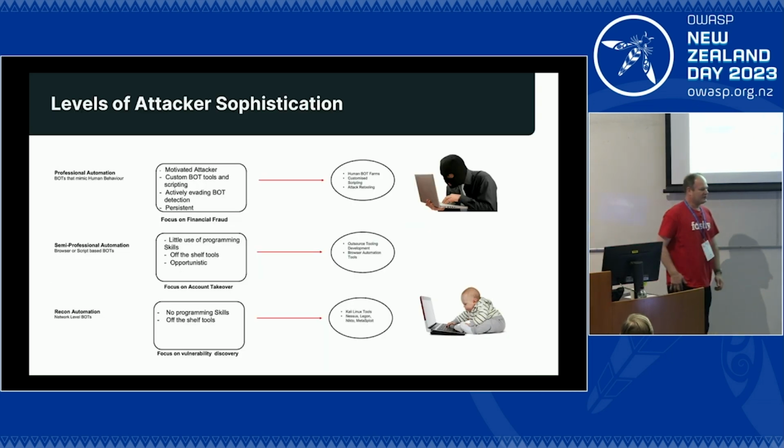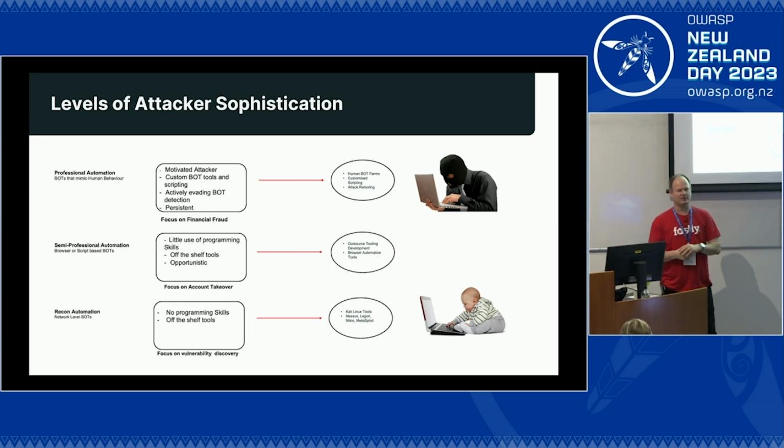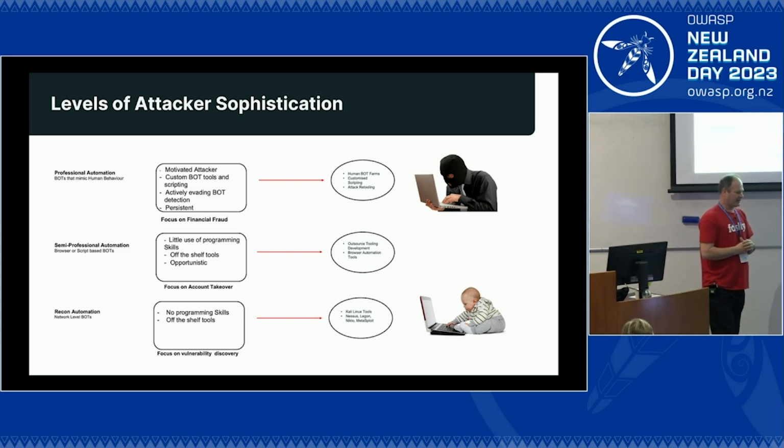And if you look at the sophistication of the attacker, there are various different degrees. I've simplified it into what I view as three different types, where you've got normal recon automation. That's where, if you put any sort of website on the internet with a WAF or web firewall in front of it, it'll get scanned within minutes. There's no doubt about that.